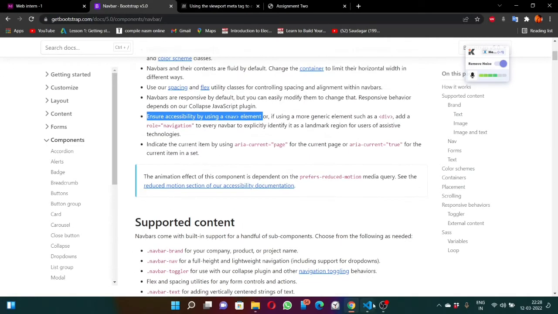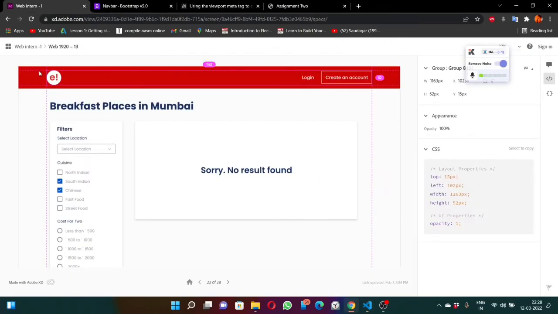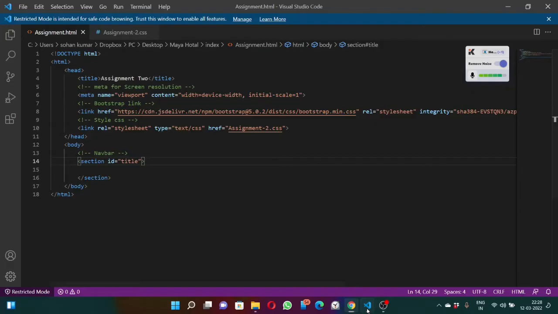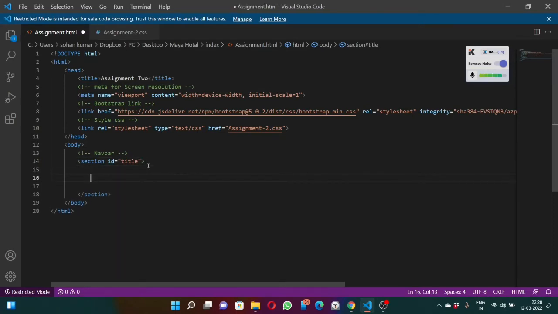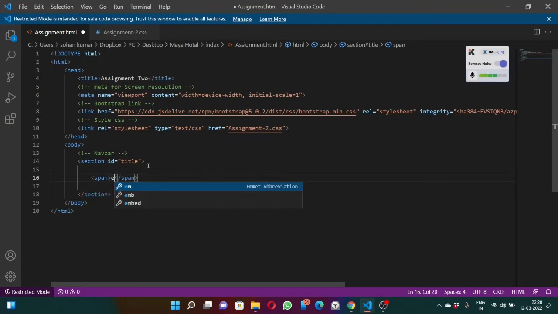So what are we going to make? We must first create this logo and login. For that, we are simply going to create a span tag, sorry, it's not I, it's some kind of span.